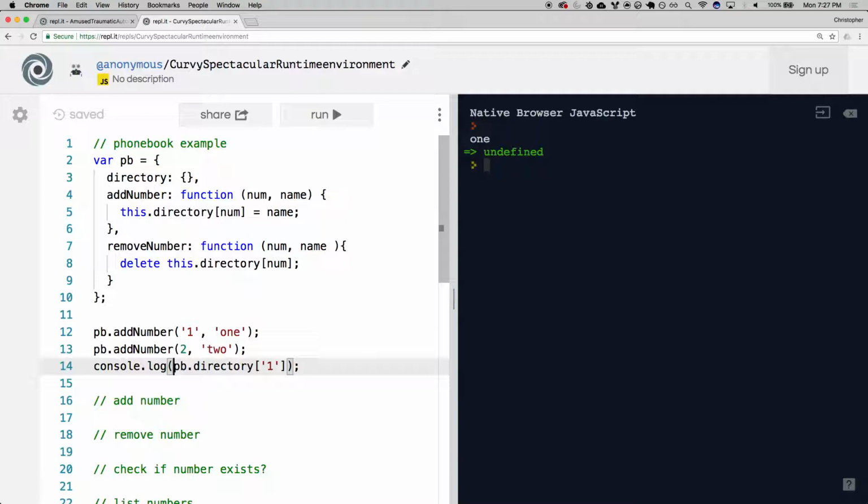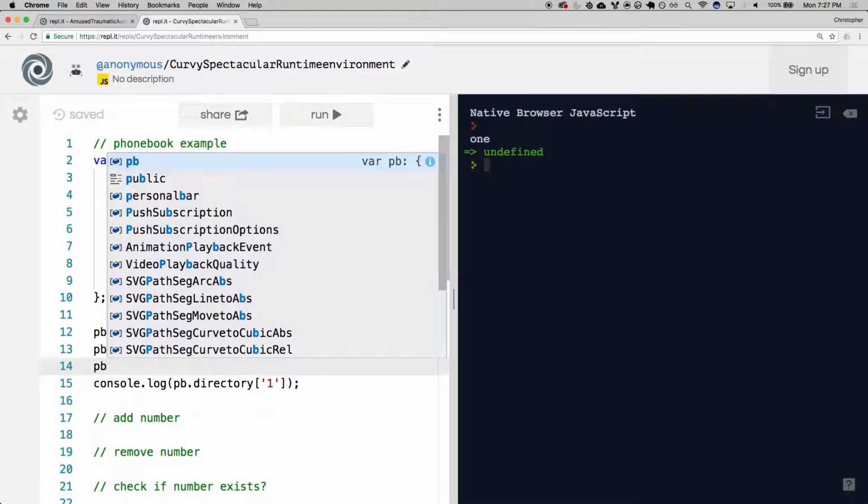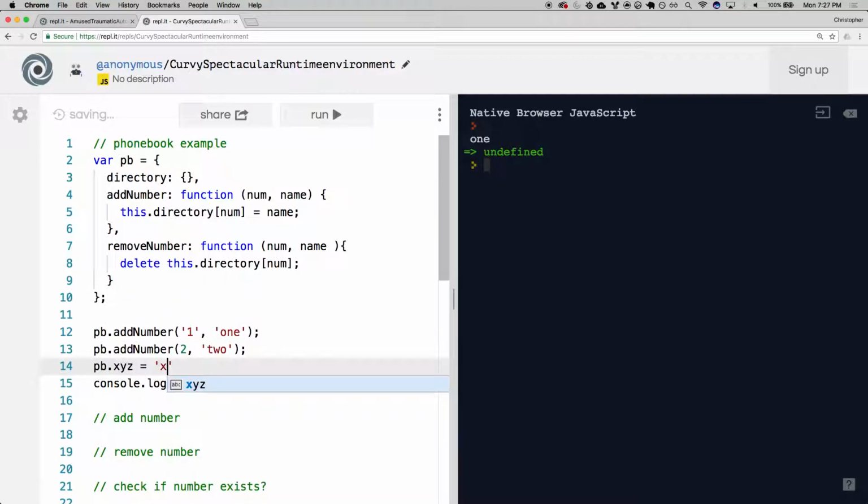as I find it a little bit more readable, because it'll show you that this bracket is something that will constantly change, whereas directory is something we kind of hard-coded in there. We know directory exists because we wrote it up here. So even if I did add a property, basically XYZ, I would still prefer to access it like this, because this shows me, hey, this was a key or a property that got added on, and maybe it's going to change.